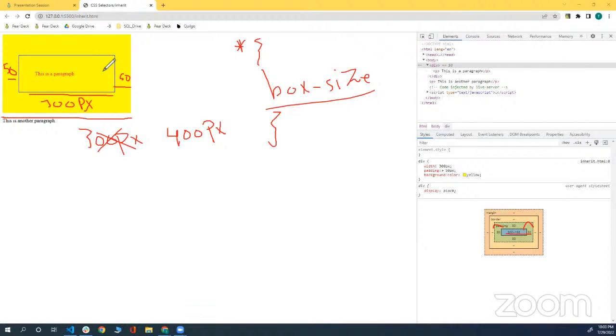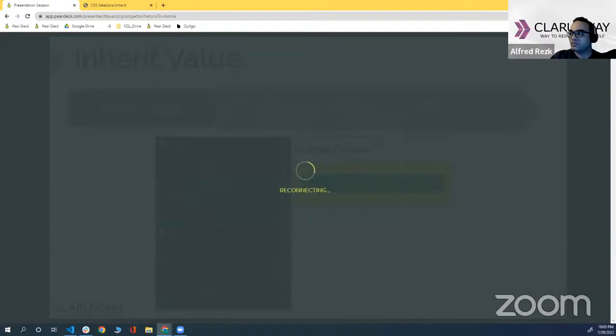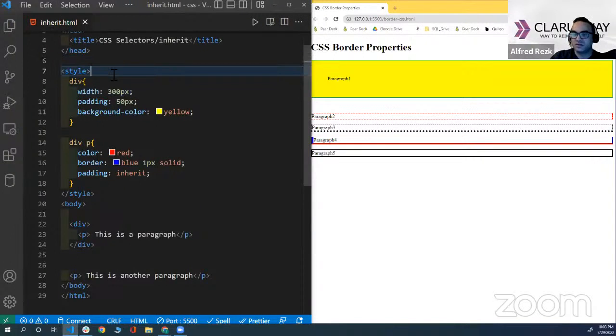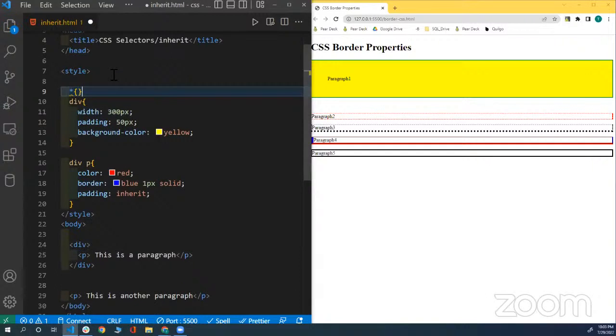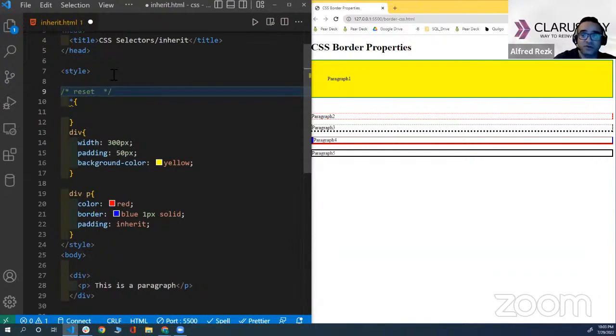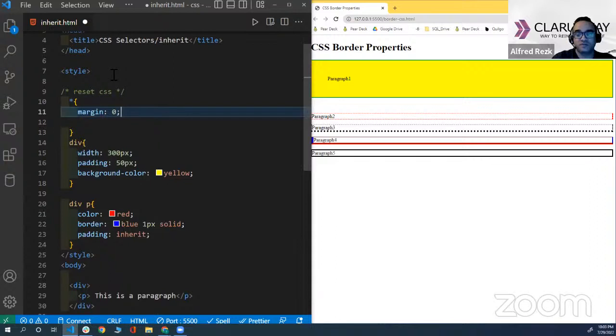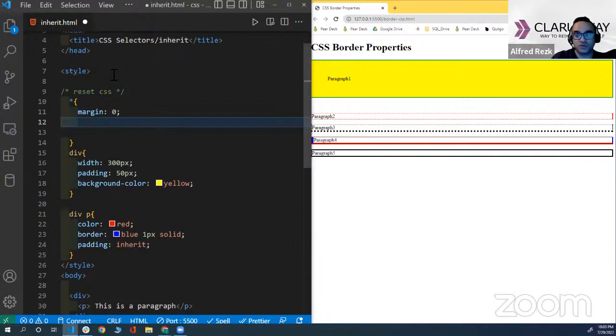Usually when I develop any web page, the first step is called resetting the page. Reset the browser default style sheet. I set margin to 0 because the browser gives certain margins to headings and paragraphs. I don't want that.